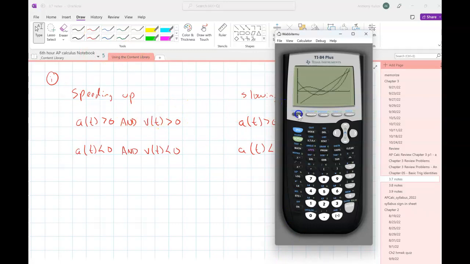All right. So I'm going to go back and turn off the position function because that's just in our way. We don't need that. So let's look for this case first, acceleration positive and velocity positive. That happens starting here at this x value, correct? What's that x value at? 3, because that's one of the places where velocity starts to be 0. Velocity was 0 at 3. That was the furthest one to the right. So 3 forward. Everybody agree with that?